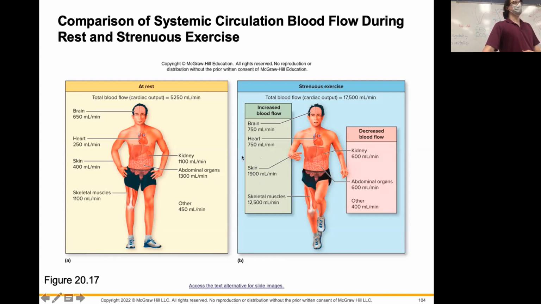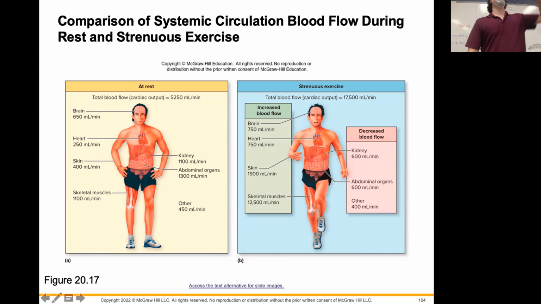Your heart also vastly increases in its blood needs during these types of times. Your heart's beating faster, right? And it's beating harder. If it's beating faster and harder, it's a muscle, so it still needs extra blood going to it. So we're going to see big jumps in blood going to the heart muscle. We're also going to see some big jumps going into your brain, because your brain is actively telling your muscles what to do. And remember, it's also having to coordinate all of these things, making sure they're happening at the right time. So that is actually going to put some extra stress on your brain, so you'll see it increasing its energy consumption.